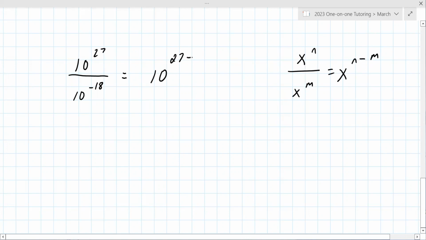Oh, okay. 27 minus a minus 18. There's two negatives, so does that make it positive? Yes. Okay, so that's going to be 35. 45. Is it clear why it's 45? Yeah, I just messed up. Okay, so it's small things, but they can really make a huge difference here.